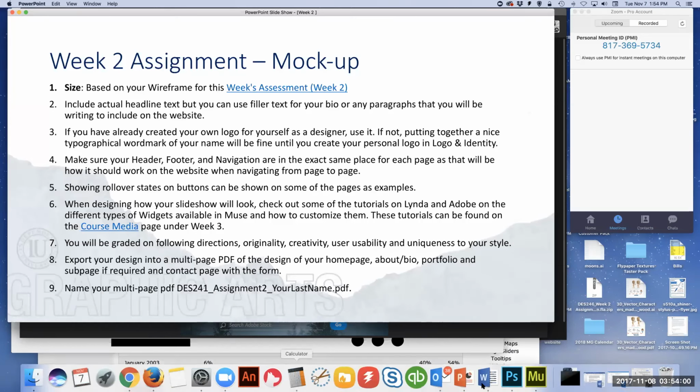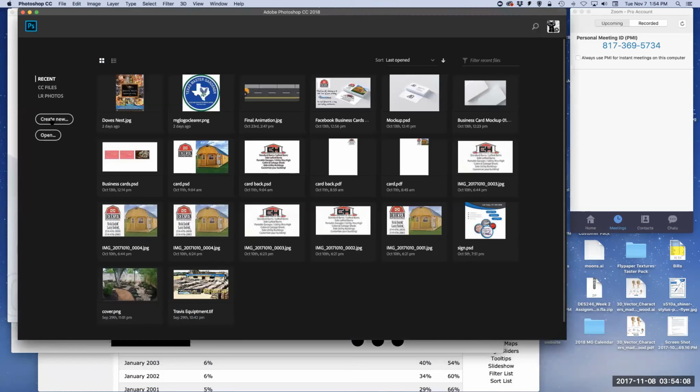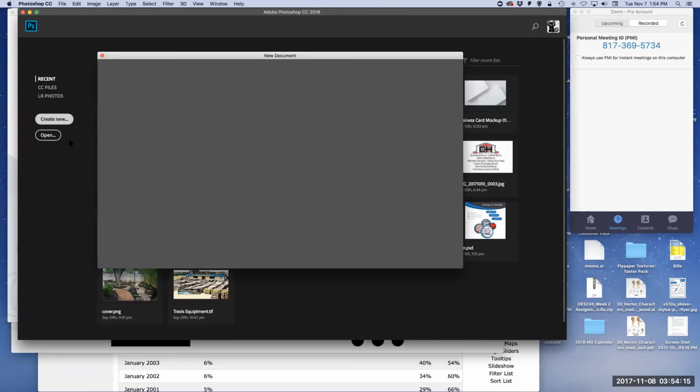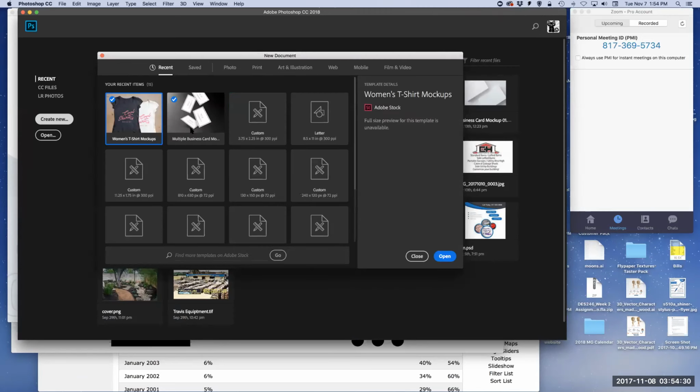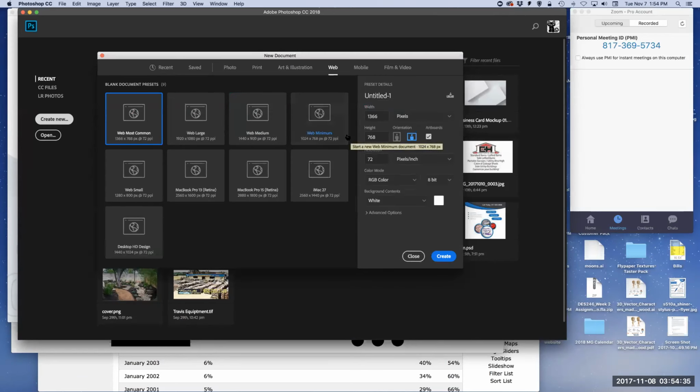So let's hop over and look at Photoshop. You're going to create new. And it's going to be web design.